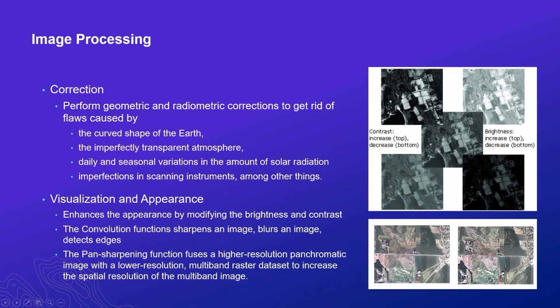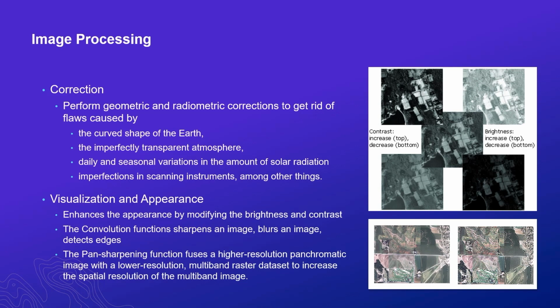Once you correct it, you still may not like the way it's looking. Either it's too dark or too light, so you can of course change the brightness, contrast and stuff like that. Oh, some area might be blurry, right? Like when taking pictures, your hand shook, right? So what do you do with those kinds of images?